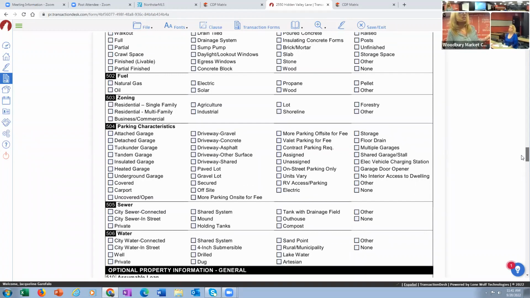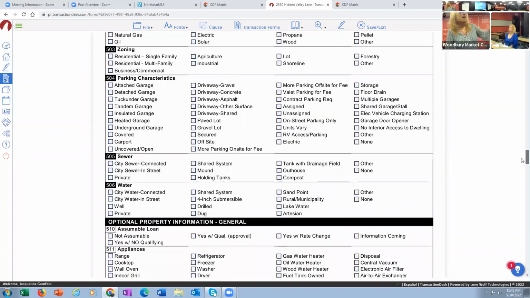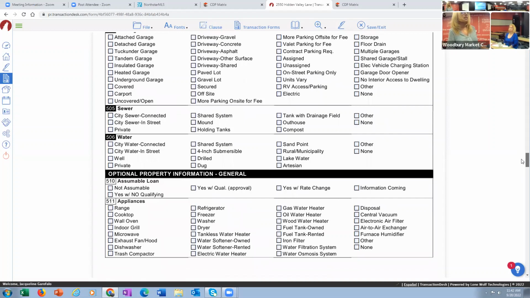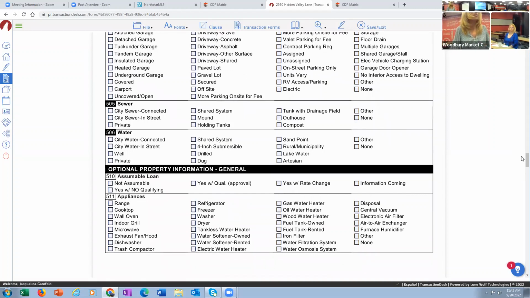Parking characteristics, this is just sewer. Always verify with your buyer or seller, are you connected to city water or are you septic? And if you're septic, what kind of septic system do you have? For sewer and well in Minnesota, I'm licensed in Wisconsin as well, it's different there, have them do a septic and well inspection prior to going live.